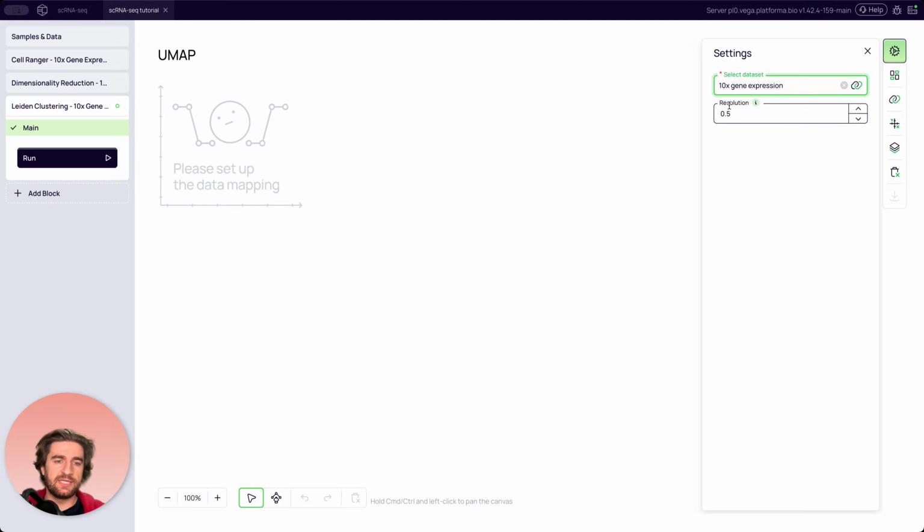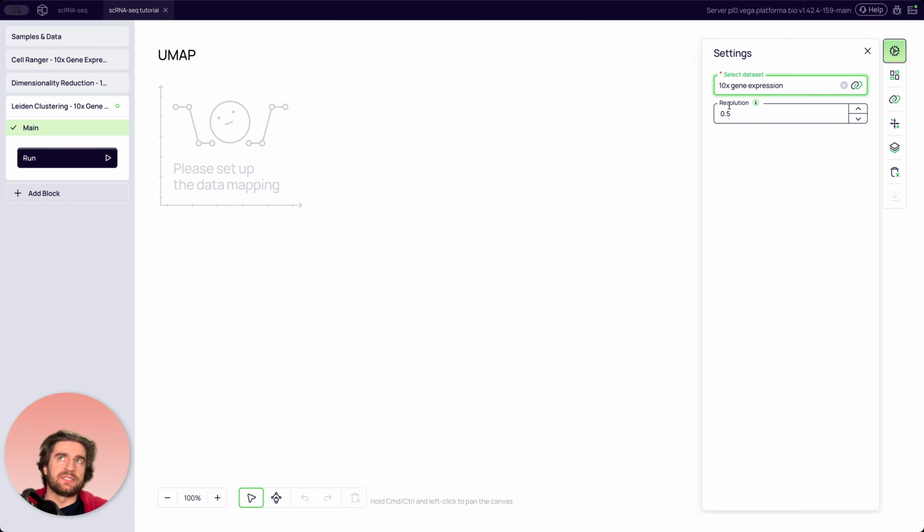Now, for most cases, and maybe if you want to give it a try at first, I would recommend leaving it at the default value, which is 0.5. The logic behind this value is the lower it is, the bigger clusters you get. So you get fewer clusters and they're larger if you set a smaller number, for example 0.1. Or if you want to have more clusters and they will be smaller, then you might want to increase this number up to, say, 1.1, 1.2.